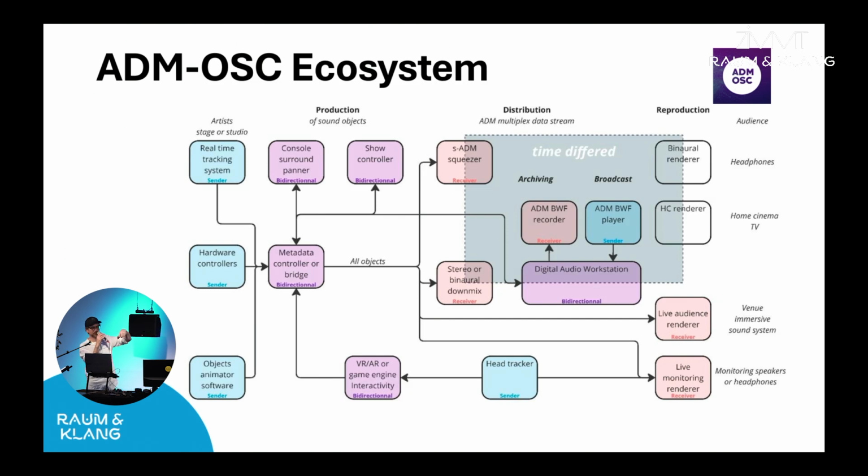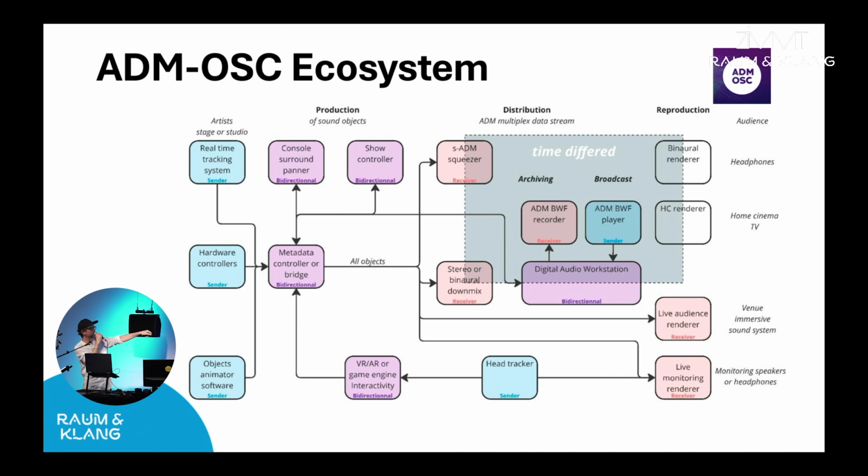For example, Dolby in New York was very interested to see how we can use the live system you have for real-time tracking of people. Maybe we can use it also in broadcast. It helps them also to use this metadata. Console surround panel also. You may want a controller on the console, and maybe instead of having 12 surround panels, one for every brand, it could be good to have one single standard surround controller that can talk to everybody. Show controllers.